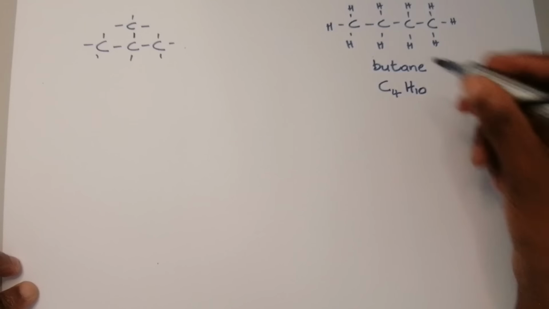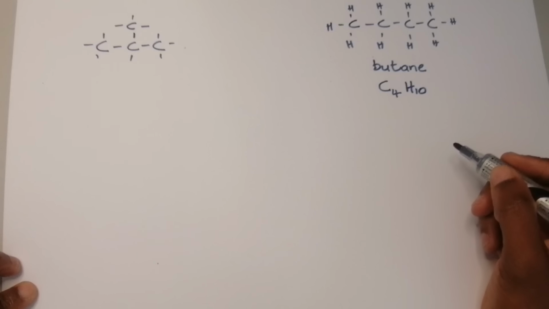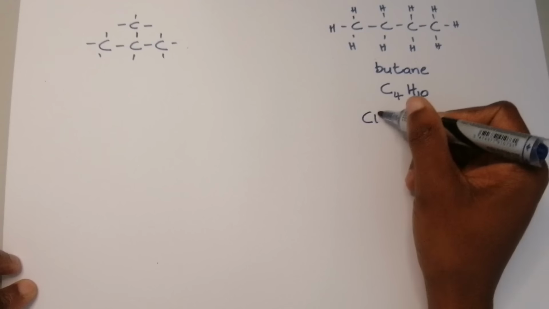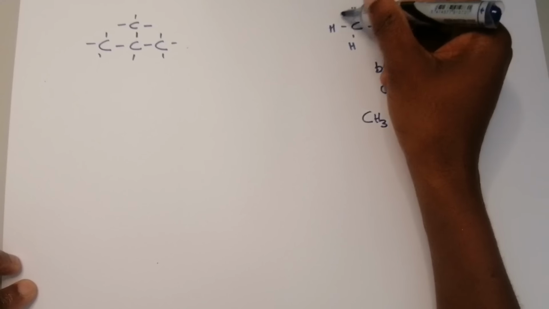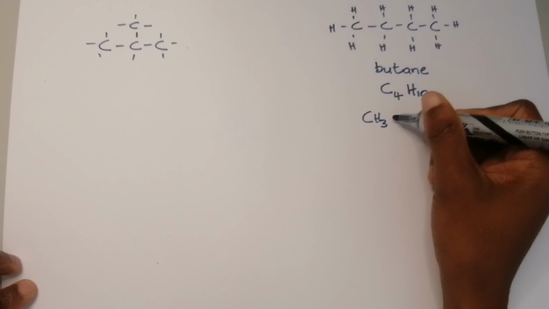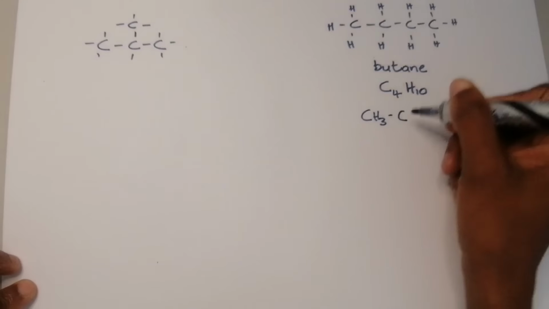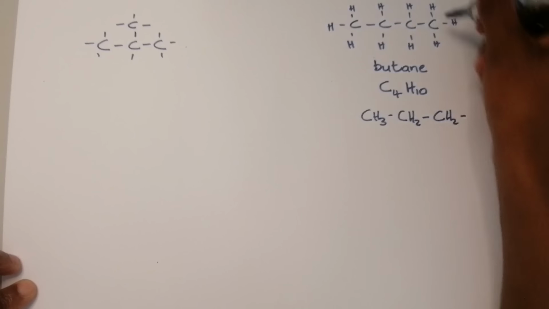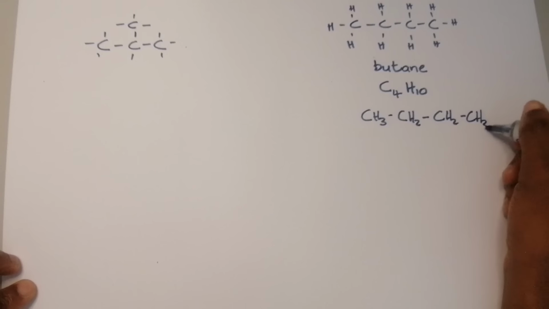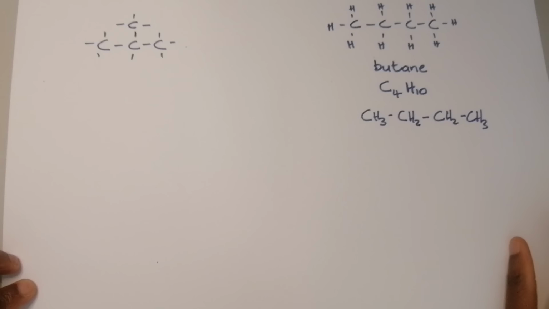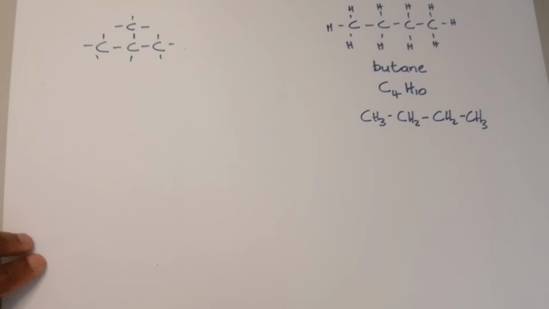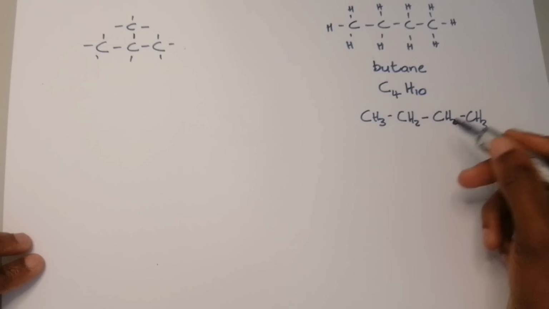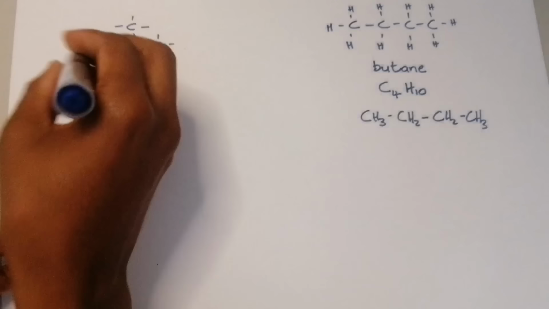This is the molecular formula of it. Now, if I were to write it in what we call condensed structural formula, look at this, it's going to be CH3, so it's C with the hydrogens around it, there's 3. Then CH2, that's CH2, and the last one CH3. So this is how I would write this down in condensed formula. Sometimes they don't show those bonds there, they just write it as CH3 CH2 without the actual bonds.